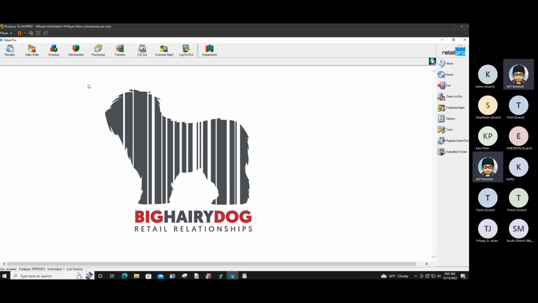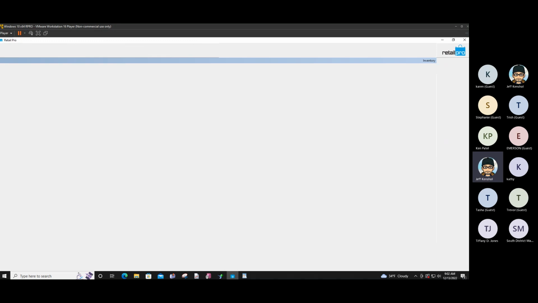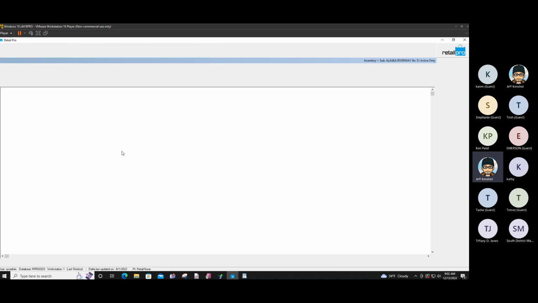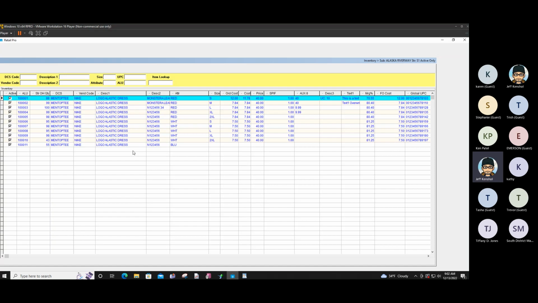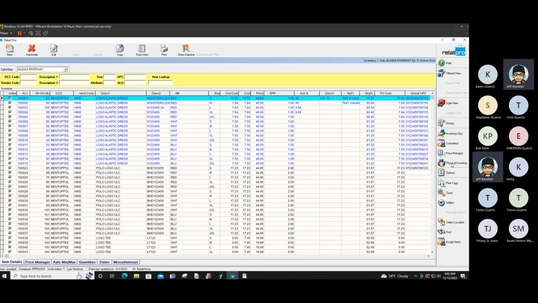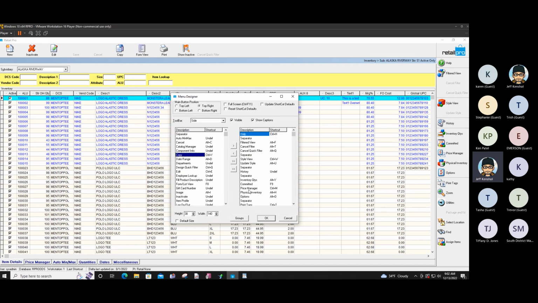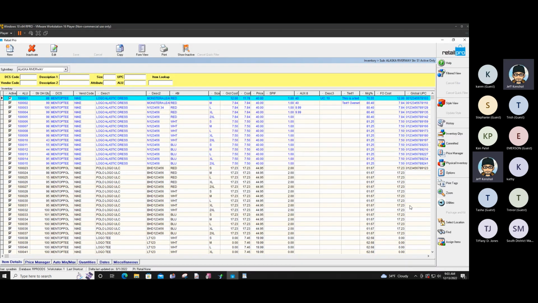In version 9, it's fully integrated, so it's just in inventory. So you can go to merchandise inventory or just inventory, depending on how your menus are configured, right? On the sidebar menu, you should see physical inventory. If not, you can right-click and use the menu designer, and you can find physical inventory. Now, my physical inventory is already here, but if you double-click something, it goes to the other side, right? That's just the menu designer. Same thing to remove it. But cancel that. Physical inventory is here, so I click on physical inventory.